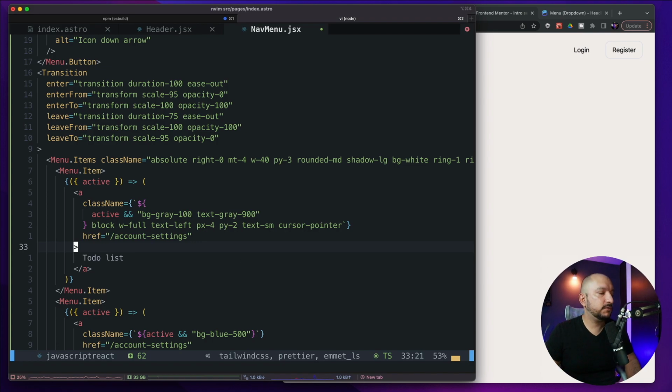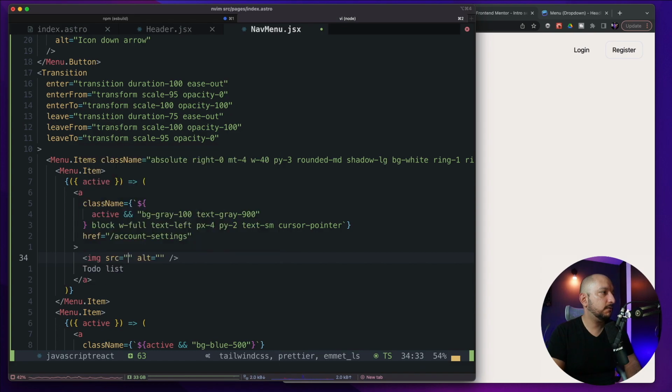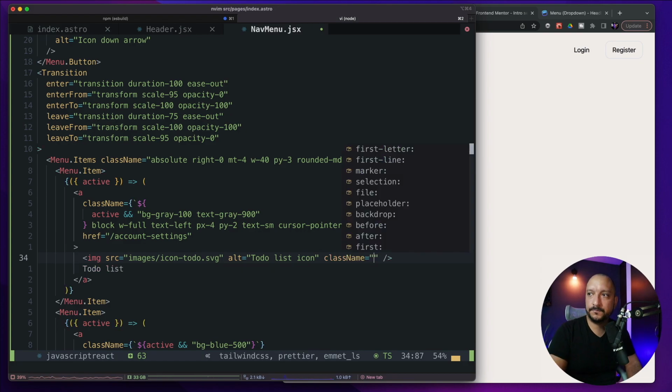And we want to have some icon here, so let's add an image tag here. This will be images icon to-do.svg, and this will say to-do list icon, and we want to have some styling here.